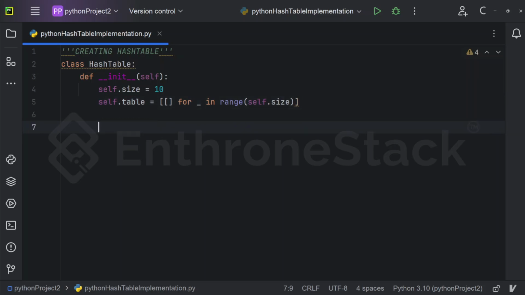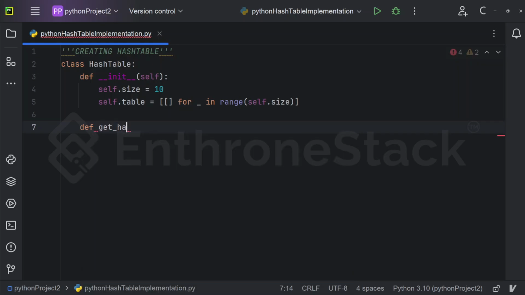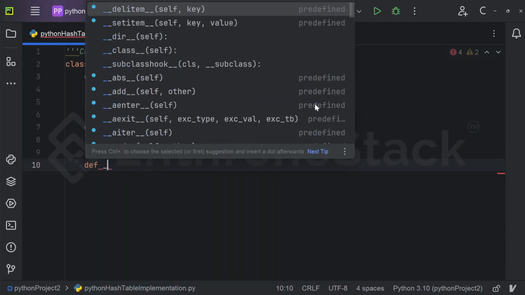So now let's create functions for our hash table. Let's create our hash function first. Let's call this get hash. So this takes in a key. Let's pass this first. Let's define our next function, which is our set function.